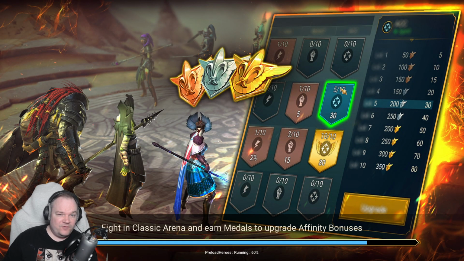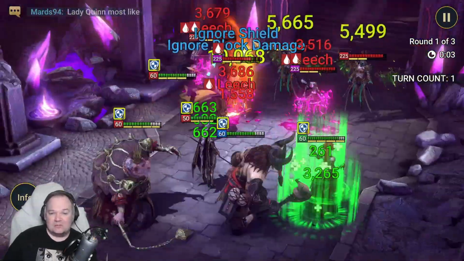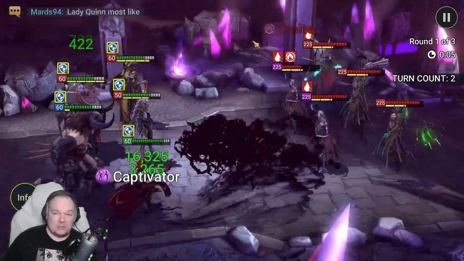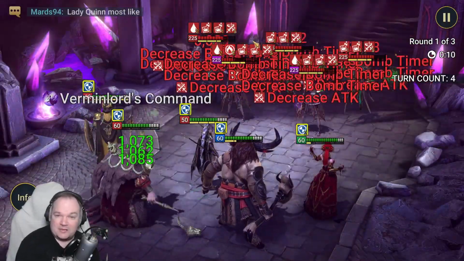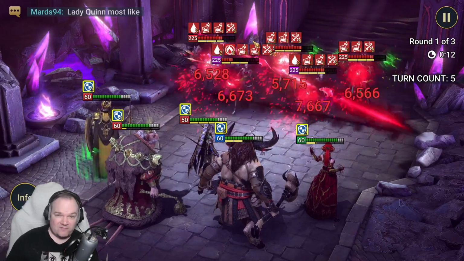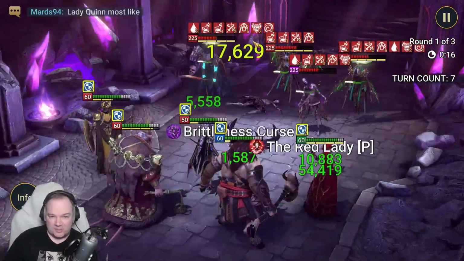I'm not going to finish the run all the way through because I don't want to waste the key. I would rather use it to farm Dark Fae, which I can make another. If you guys want to see a Dark Fae video, let me know. I can show you guys my team, how it works, and kind of the concept behind it.